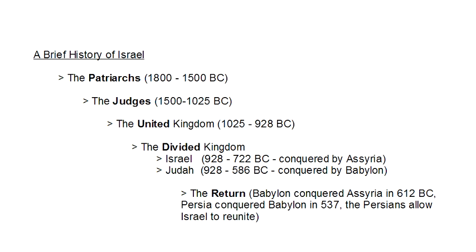The nation started way back in about 1800 or so BC when God called the patriarch Abraham to follow after him and start this new nation. And Abraham went on to be the first of several patriarchs who would lead the nation, Abraham and Isaac and Jacob and so forth, and these were very important initial leaders of Israel. But after a few hundred years or so, a new type of leader came to be in charge of Israel, and they were people called judges. And these were people like Samson and Deborah, who were some of the famous judges who led the nation of Israel from about 1500 BC to about 1025 BC.